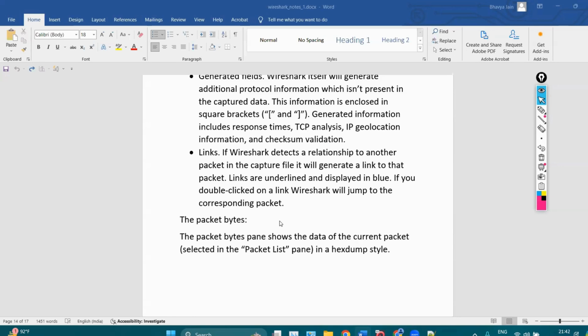Wireshark is generating that information, for example, response time, TCP analysis, IP geolocation, checksum validation, and links to any other packet. If you double click on the link, Wireshark will jump to the corresponding packet. So that is packet details.